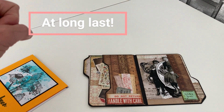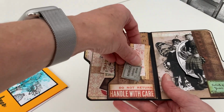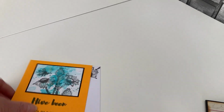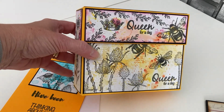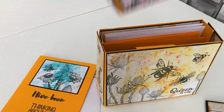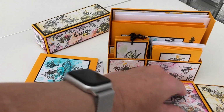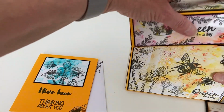Butterfly wings. And then I've just done a little pocket here out of a bit of ephemera and just put some little tiny bits in and just glued a little bit on there. These girls are called Pearl and Olive. And then, do you remember years ago, if you've been with me from the start, I made this quite early on. I used a stamp set that was free with Creative Stamping, and it's like a stationery box. It's got stamps that are out of date, look, and it's got a little notebook in it. But I've taken a card out of here, which I shall write to send to her.